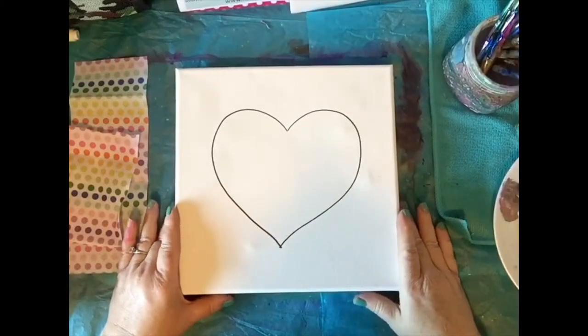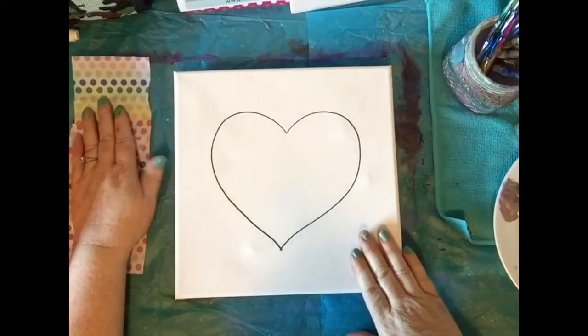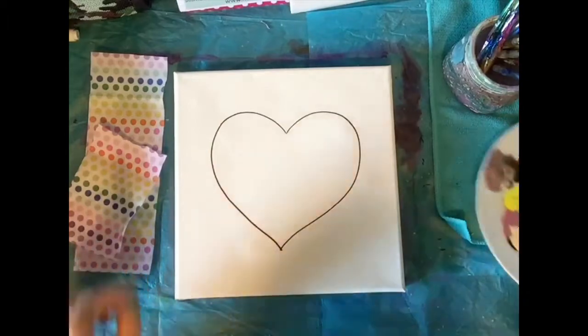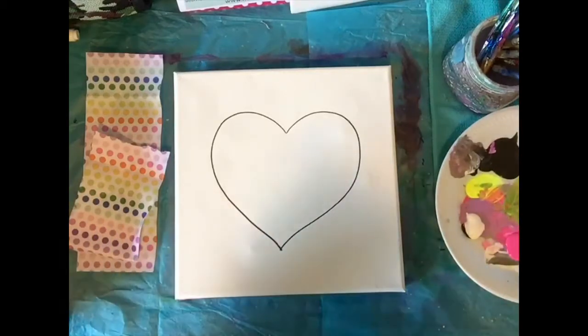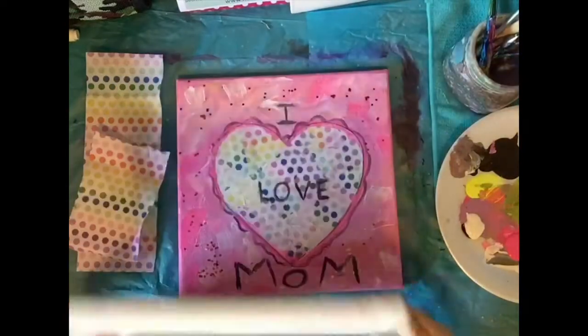Okay, so you've got your materials, some tissue. And by the way, if you don't have any tissue, you could just paint it in. It doesn't have to be tissue, you could also do a napkin, wrapping paper, or scrapbook paper. But what we're gonna do is get started with our background.